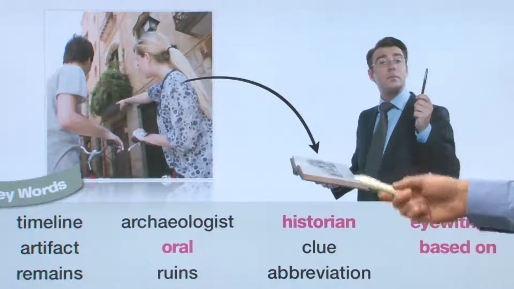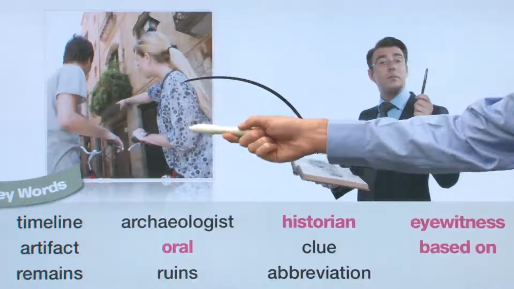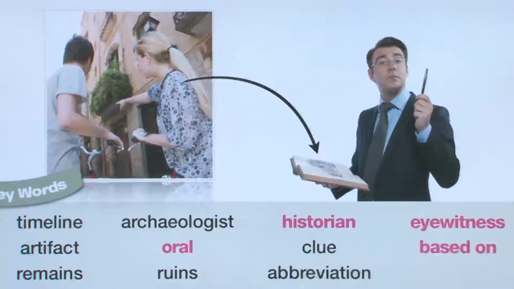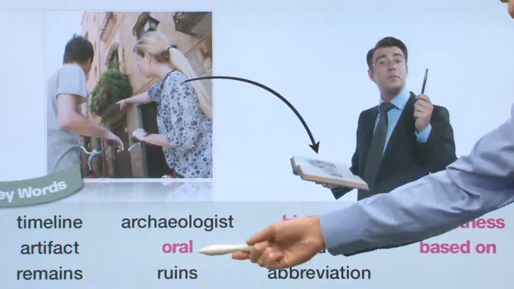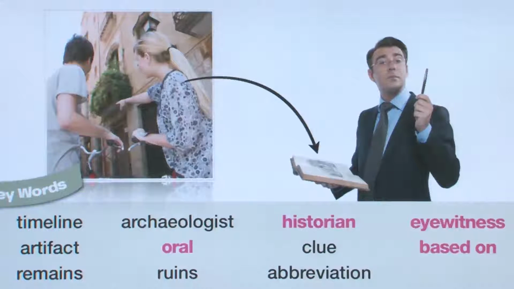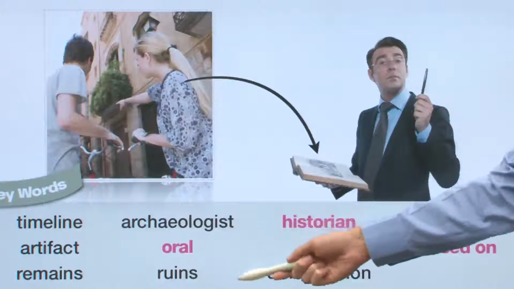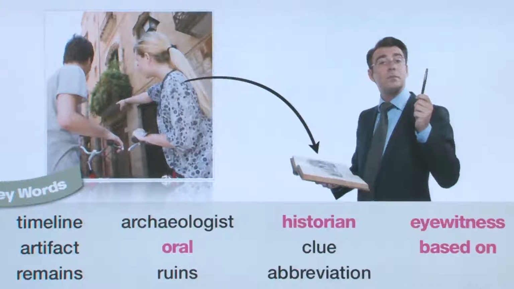Now, a historian uses what an eyewitness finds and sees and then later writes down. An eyewitness is somebody who sees something happening. An eyewitness to a crime scene is somebody who stands there and watches the crime occur. Historians also come in contact with oral cultures. Oral means spoken, so spoken cultures or oral stories are spoken stories. Historians use these oral cultures, oral stories, to then also write their reports as well.